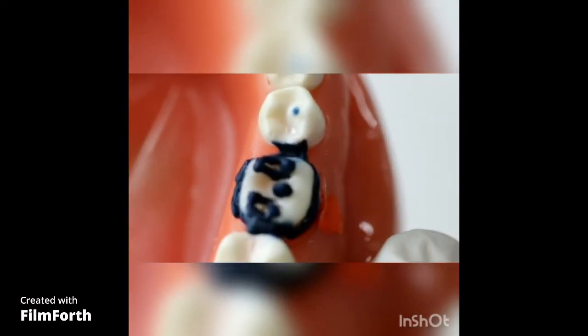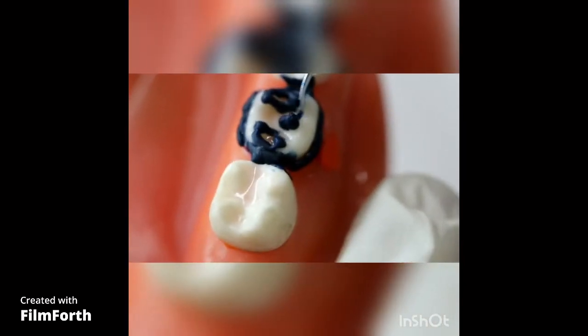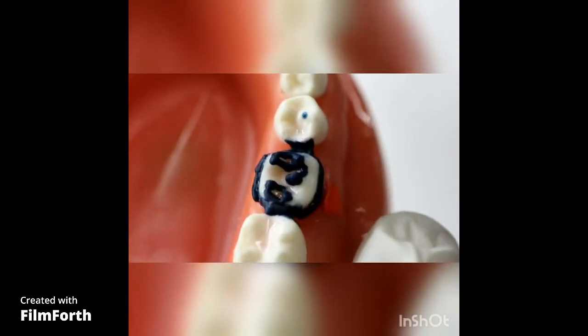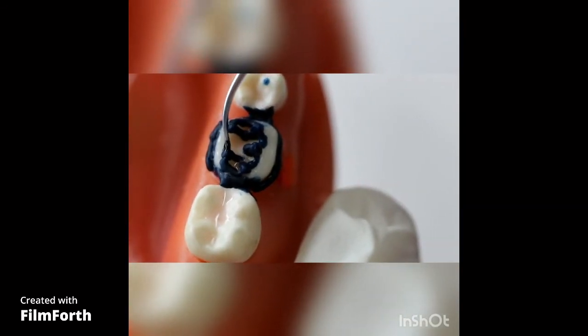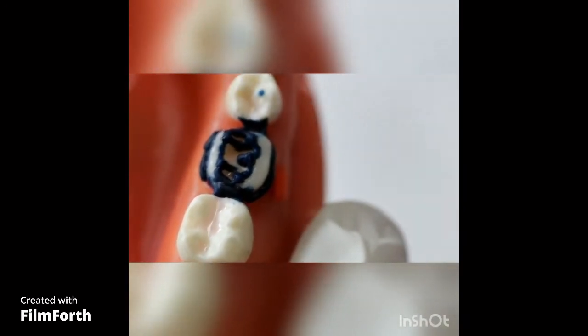As you see, with the dark blue color, I made the maximum height of contour buccal, lingual, contact areas, and occlusally. Now I made the slopes of the cusps. I connect each cusp, which will be separated later on with the grooves.